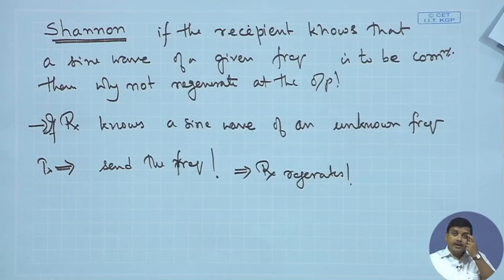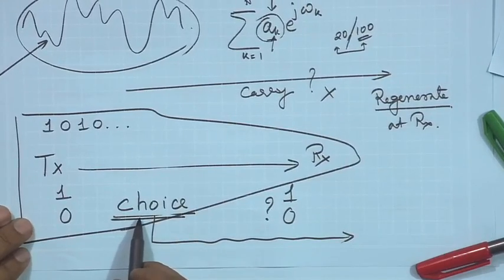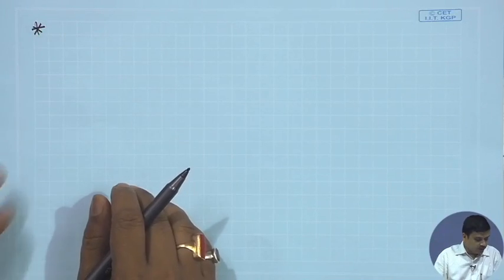This is the primary idea from which it expanded, or got abstracted, to the point where we are talking about the choice. So if it is a continuum, it's a little bit difficult problem, but if it is discrete, or if you can break it down into discrete, and that's what we said in the earlier lectures, that if at all you can communicate, you can communicate in a binary mode. So if you are going down to binary, finally you have a choice between 0 and 1. What is important is not the 0 or the 1, but the choice between 0 and 1. That's what is getting communicated from the transmitter to the receiver. Now here this is very, very important.